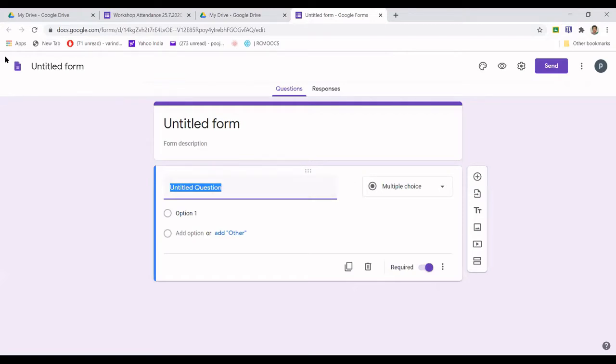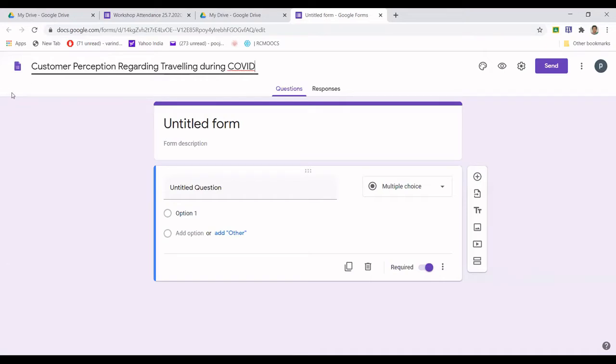Now starting from this left hand side corner, it is written untitled form. I can put the title of my questionnaire here. Let's say customer perception regarding traveling during COVID.